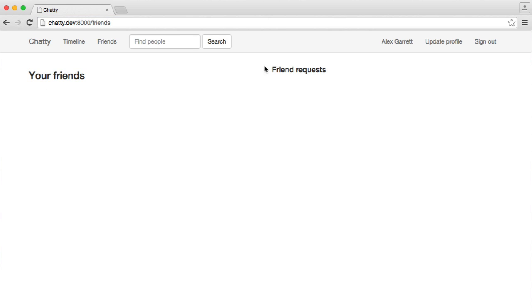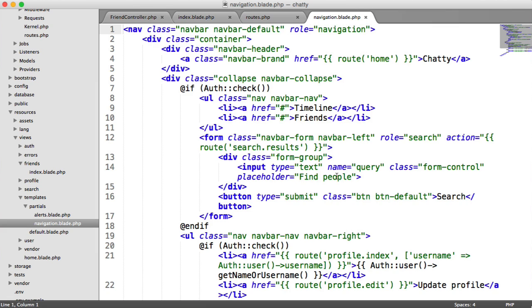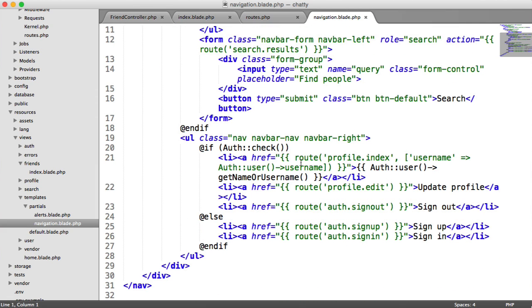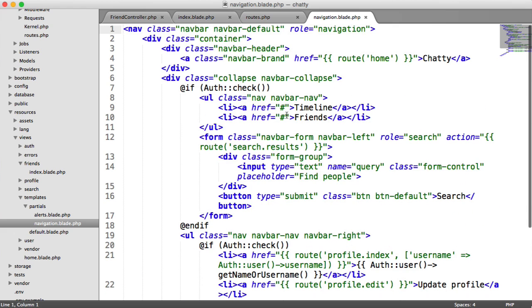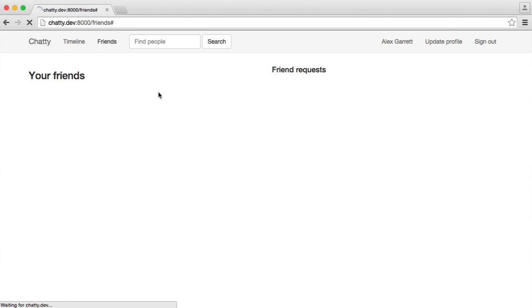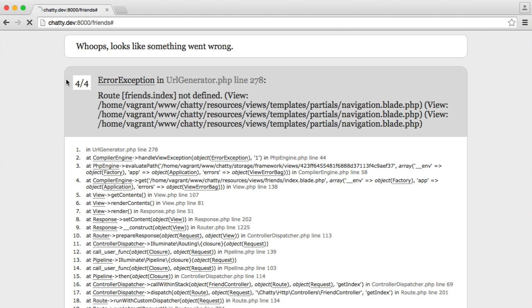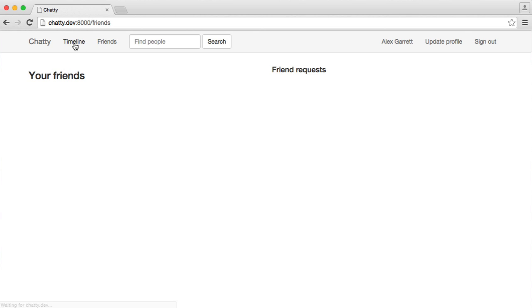So let's head over to the friends page then. And there we go. We've got your friends and then your friend requests up here. But let's just add the link in the navigation to this friend page first of all. So let's go over to our templates, our navigation. And down here, when we are signed in, on the left hand side, we've got our friends just here. So route friends.index. I'm also going to update this timeline link while I'm here. This is just in fact the home page, because when we get to the timeline, the home page will become the timeline. So now we have, oops, okay, so I think it was friend.index, wasn't it? So let's change that. There we go. So when we click on this, we can go between these two now.